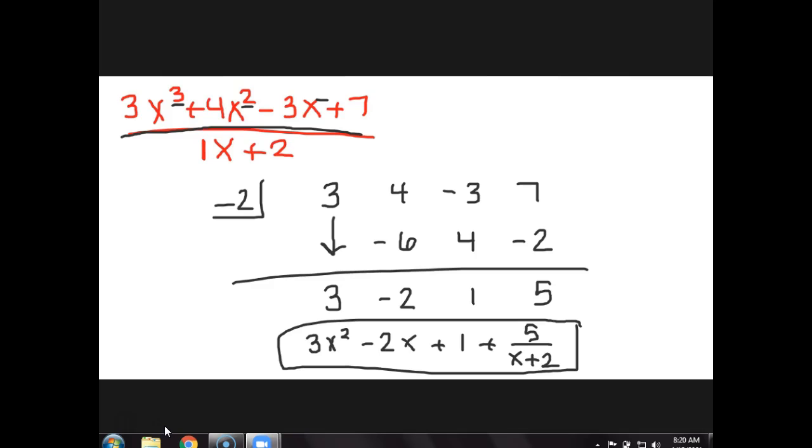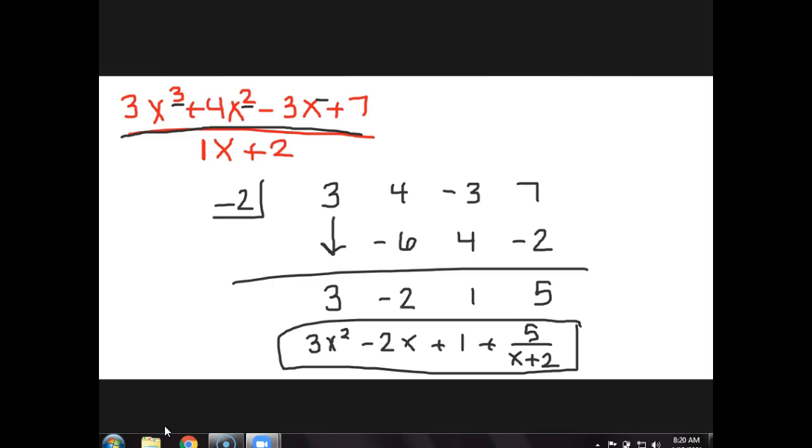Is it starting to kind of click into place now? This is definitely one of those problems you almost have to practice kind of independently to get the hang of it. Because once you start to do it on your own and follow the steps, it starts to make more and more sense. So your homework is that next handout in that packet.